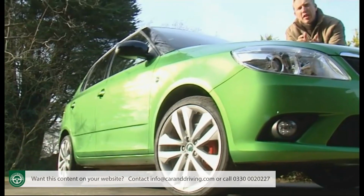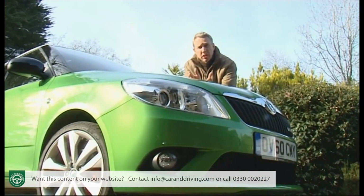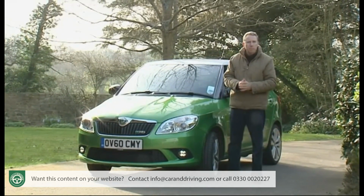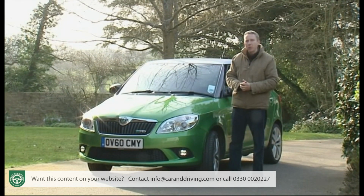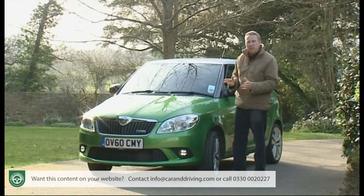Now, you might not think there's anything very sensible about buying a hot hatchback, but Skoda does. That's why it makes an Octavia VRS model that prioritises value and affordability alongside performance and handling, and why it was the first brand to bring diesel power to this segment in the shape of the original first generation Fabia VRS, the Octavia's smaller counterpart. But that car took sense and sensibility just a shade too far for some.